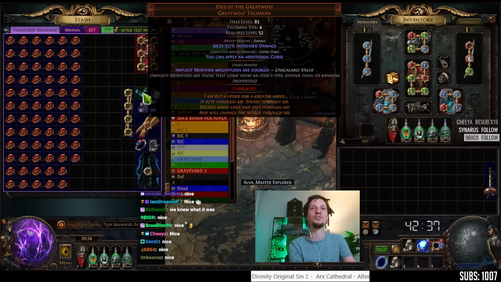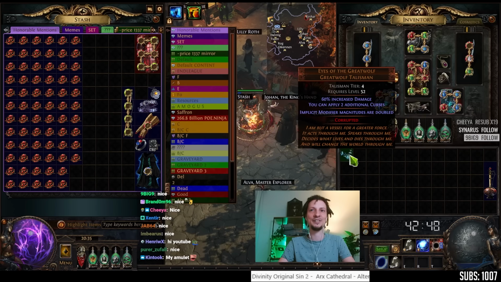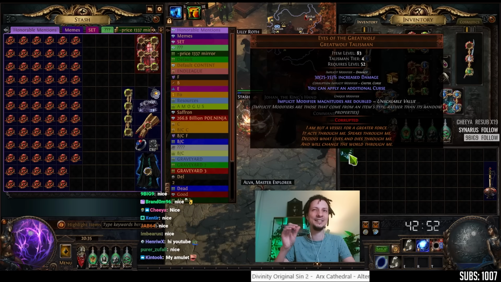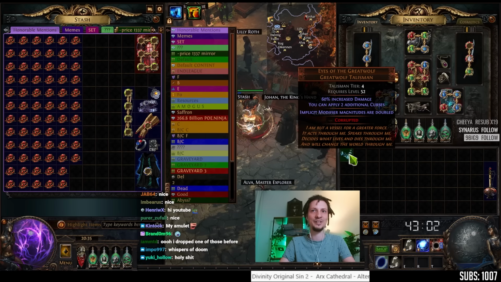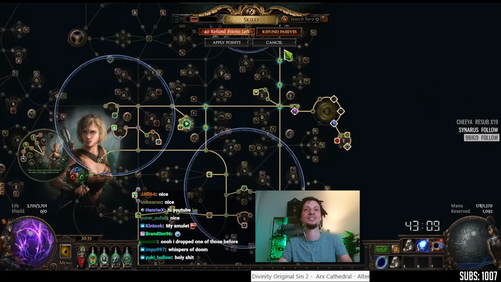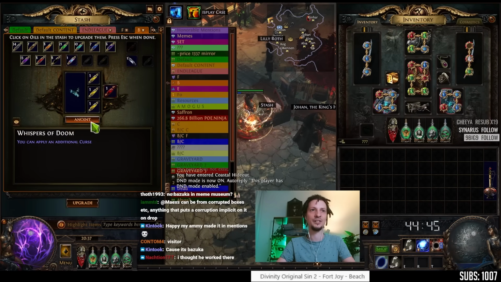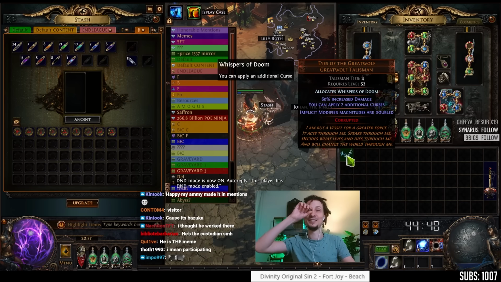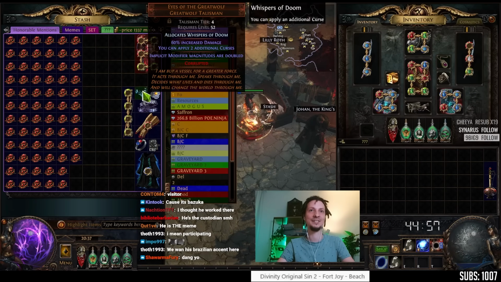Moving on. Eyes of the Great Wolf. I actually wanted to fix this, but there was no time, so I'm gonna fix it now. We could make this into a triple curse amulet. This is an Eye of the Great Wolf that got corrupted upon drop, but only replaced one of the implicits with a corruption implicit. It rolled a curse, and then it gets doubled by the Eyes of the Great Wolf explicits. So now it's double curse. And if we anoint this with Whispers of Doom, which is triple gold, you can apply an additional curse. It's done. 3 extra curse amulet. That might even make the main tab actually, but we'll put it here.